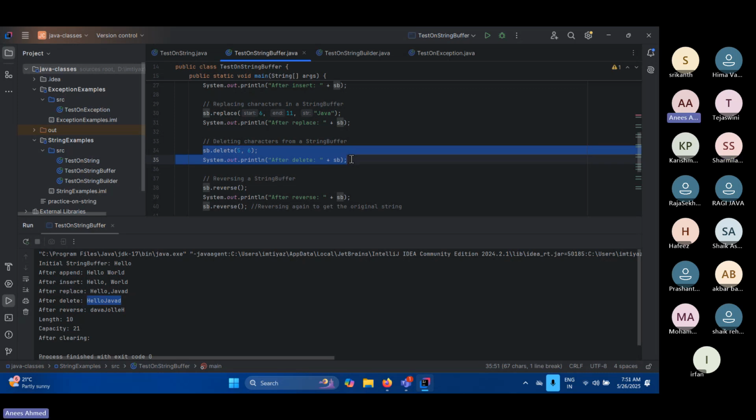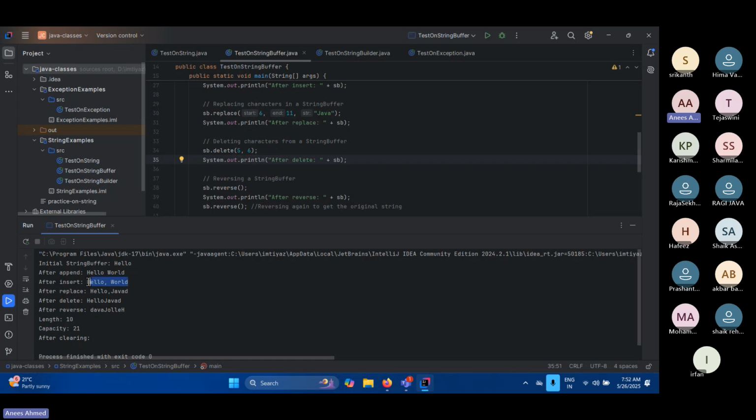Each method you are applying here modifies your string. See, here is hello world. Now it's modified with the some method, where a comma is introduced. Then something is replaced: W is replaced with Java, and D is as it is. Now again this string is modified with the delete method, and this comma is being deleted. So the same string is hello world only.